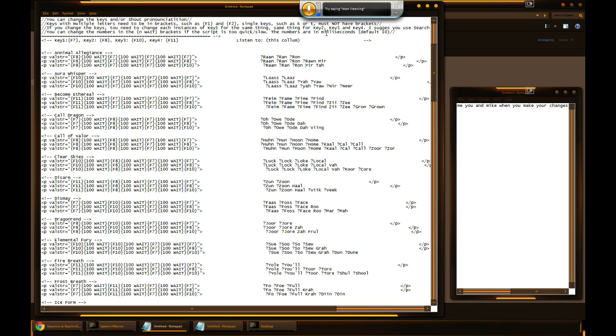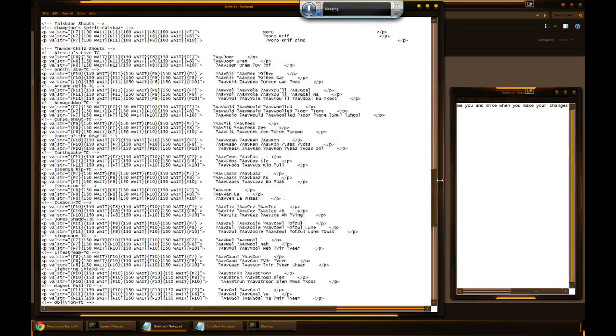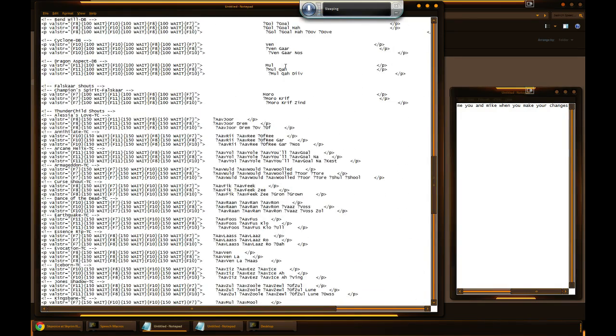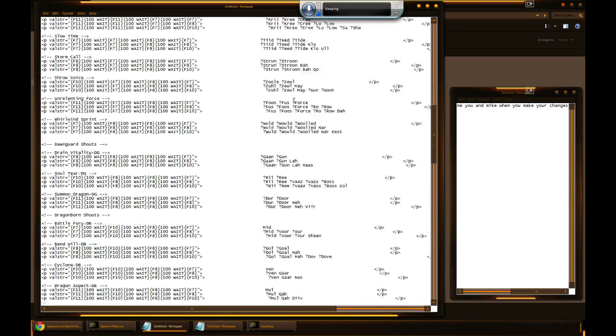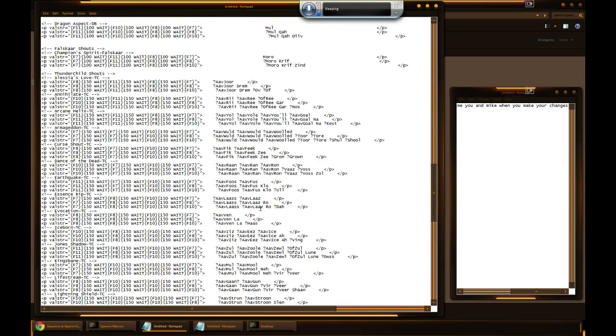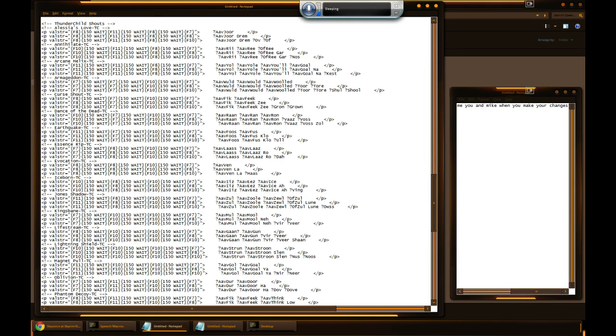I'd want to put that here, and I'll put it back up here for illustration purposes. And it's also a good idea, once you make your changes here, to go all the way down here. These are the Thunderchild shouts, or over in here, and anywhere else you see Ron, you want to put in your alternates over in here too, even if it says like here of Ron.